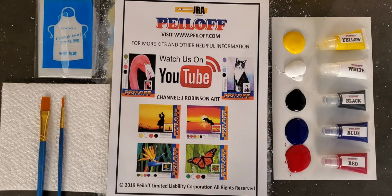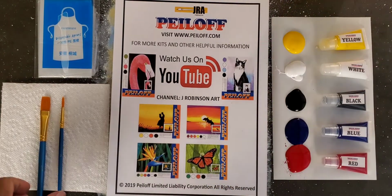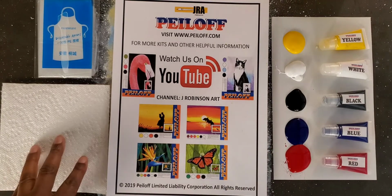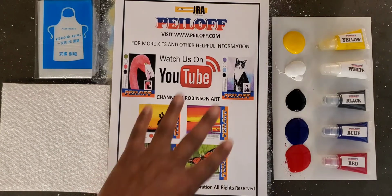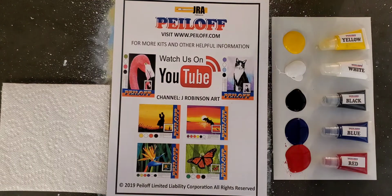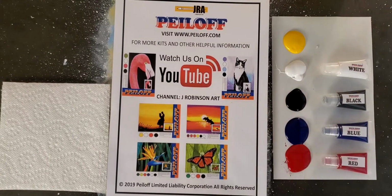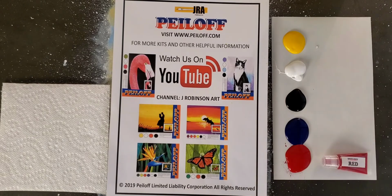Before we get started, let's just go over the equipment that we have and what I'll be using today. Off to the side, I have my cup of water. We provide you with two very nice brushes. We also give you a paper towel, a spatula to peel off the peels that are attached to the canvas. We give you a plastic apron, and we give you a half palette sheet to put your colors on, and these are the colors for today. We're going to be using yellow, white, black, blue, and red.